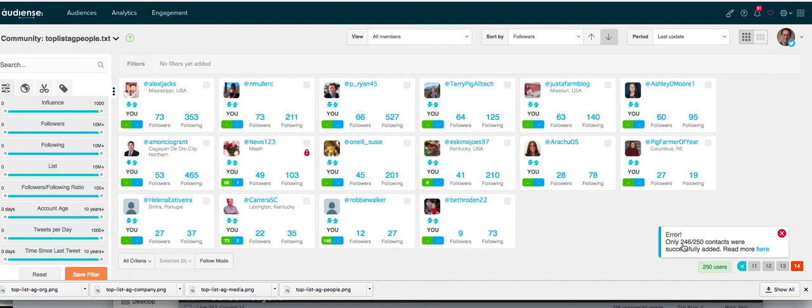Now you notice it says only 246 of 250 contacts were successfully added. That also means sometimes that there may be some other issues with the account and your account, and Audience isn't able to resolve that. Unfortunately, Audience doesn't tell you which of these weren't. So of the 250 contacts, 4 of them were not imported. It doesn't tell me which ones they are. Even this click here just gives you kind of a basic summary of what might have happened, but doesn't tell you the specifics. I think it's a bug. Anyway, it's still usable.